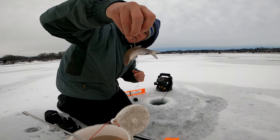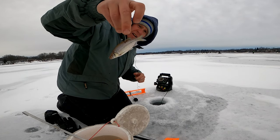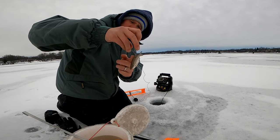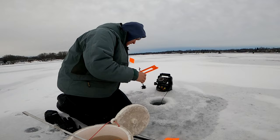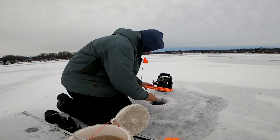So I put that hook right through the meat underneath the dorsal fin. I'm not gonna puncture any of its guts or organs. That's just the meat. Drop it down there. I'm gonna let him do his thing.